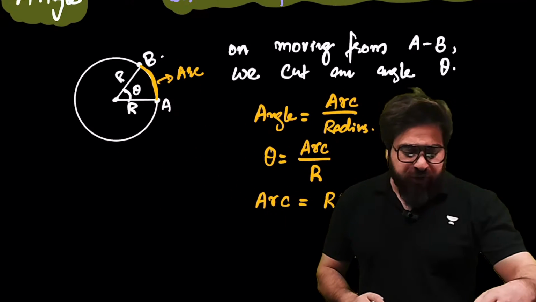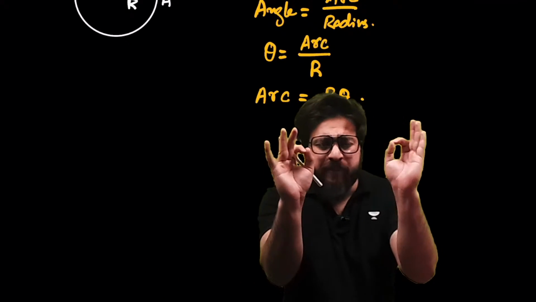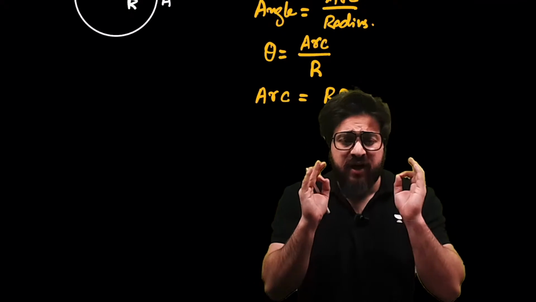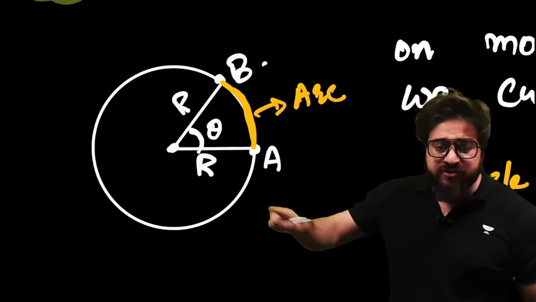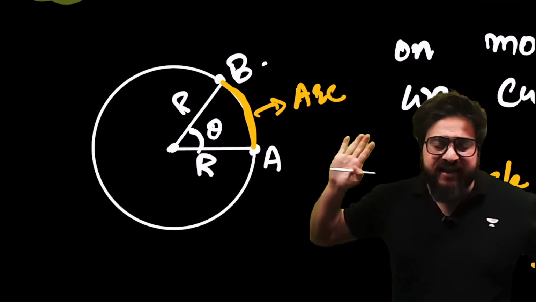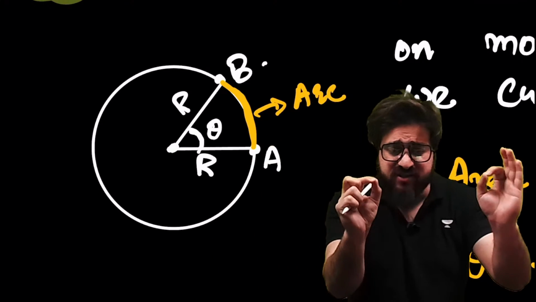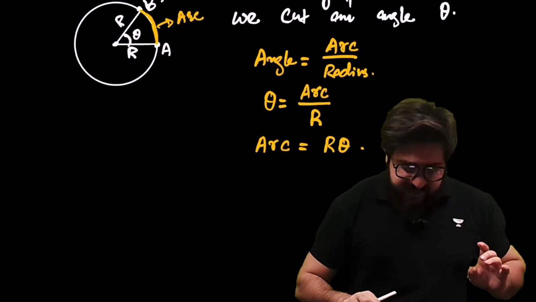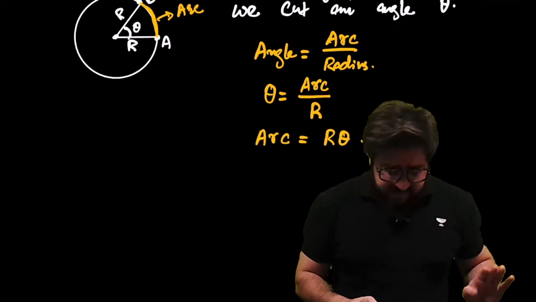I want you guys to keep this in your mind. Simply, as of now, I told you how to calculate the angle. You have to see how much is the arc divided by the radius. You will get the angle. As simple as that. Tell me in the chats if everything is crystalline clear, because this is the basic thing.